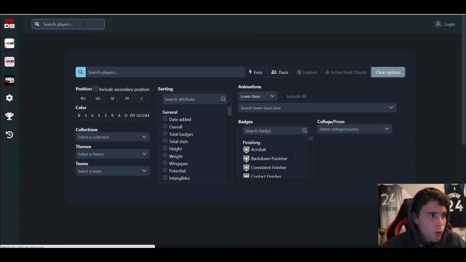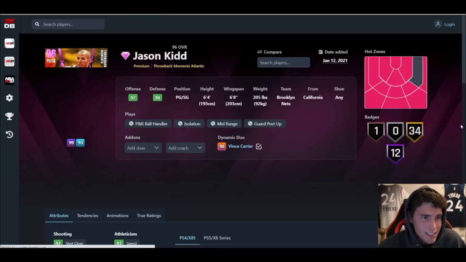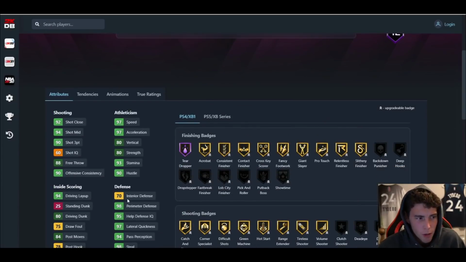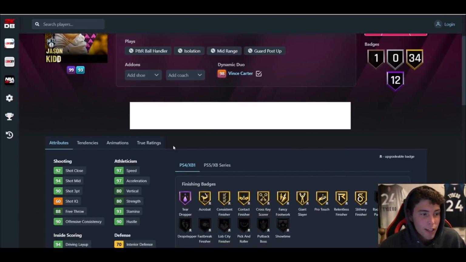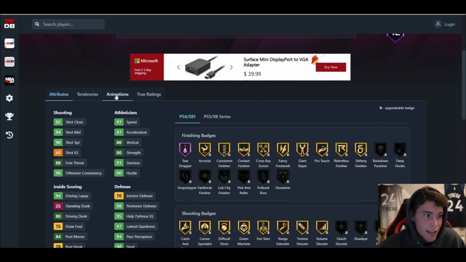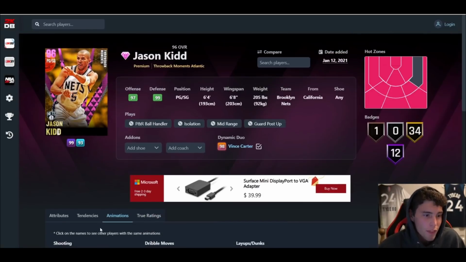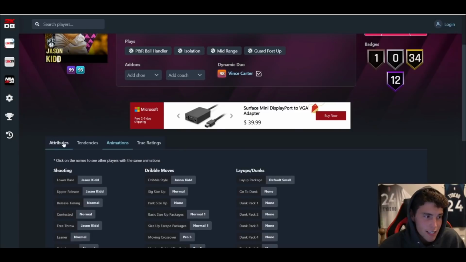Jason Kidd. What was a Jason Kidd that we saw last year that I can maybe compare it to? Let's see. Jason Kidd came out on January 12th. So obviously the Jason Kidd we're going to see isn't going to be this good. But here's the thing with Jason Kidd, 6'4", 6'8" wingspan. If he has this bum Jason Kidd dribble style, I will never use him. His release is terrible too.